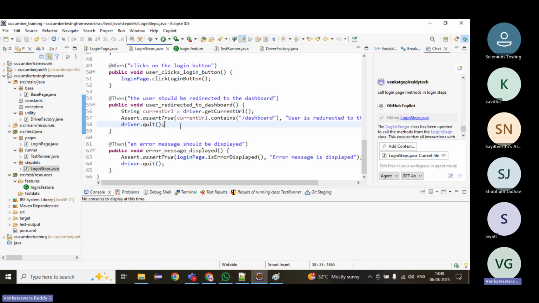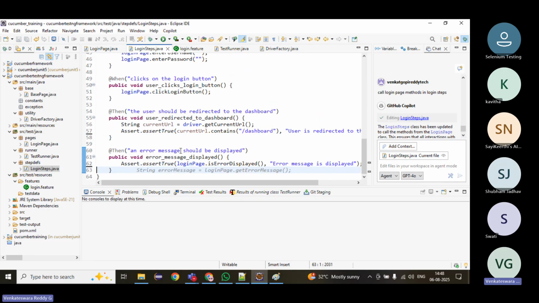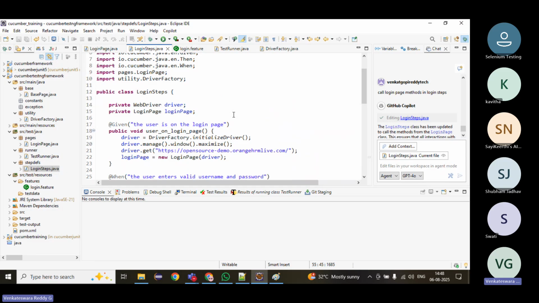When we want to close the driver, it should be after each scenario. For each scenario we want to open the driver and then close it. We can also follow the hooks concept, which we'll see later.